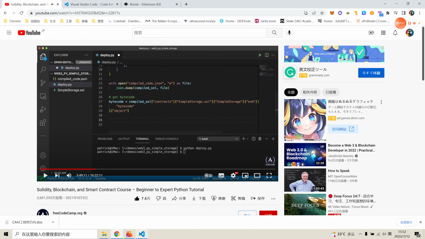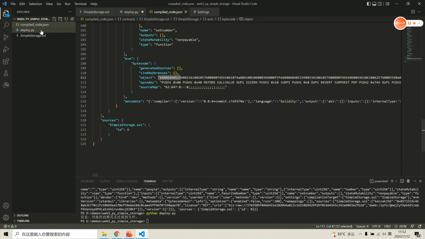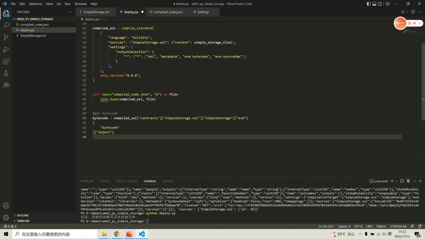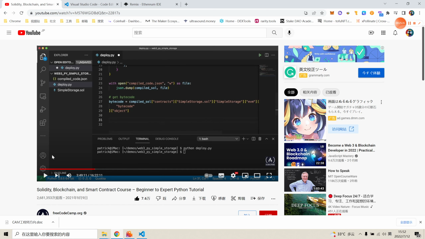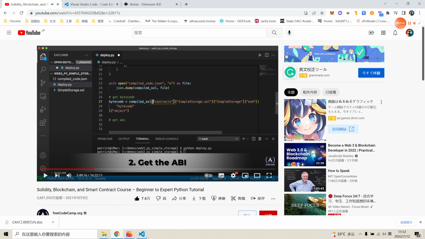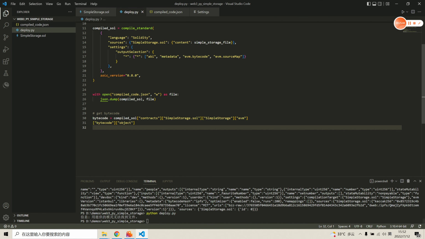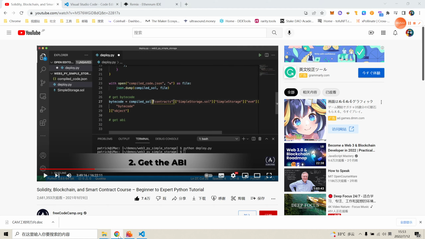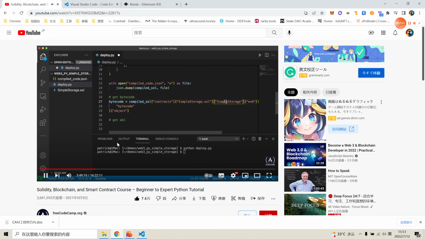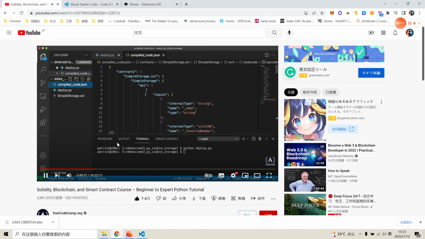We also need to get our ABI. It will auto-save the format anyway. So what we're doing here when we're typing in all these words like contract, simple storage, is walking down the JSON here.